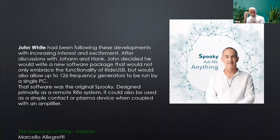After I get these frequencies, I analyze them in 3 different ways. I analyze using current, I analyze them using angle, and then I analyze them using current and angle. So this will give me 30 frequencies. Why do I do this? Because this is the way to address these frequencies in 3 different ways. So you can have not all the possibilities, but the most possibilities to get all the frequencies that will work with your body.